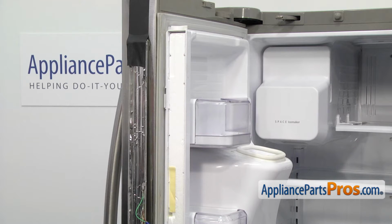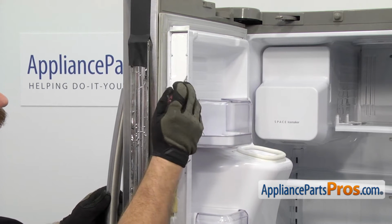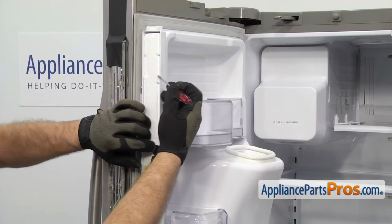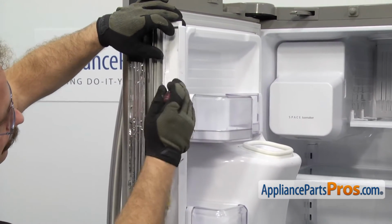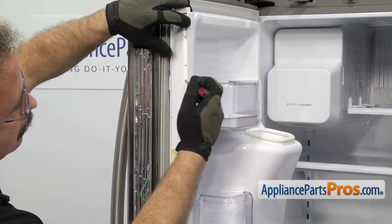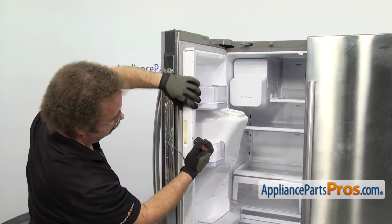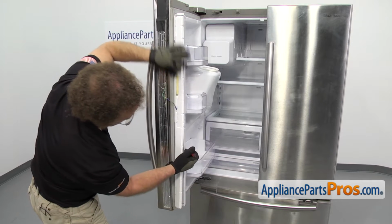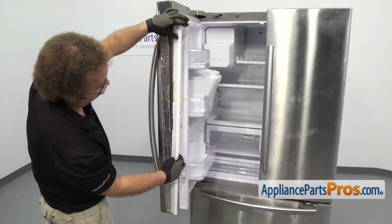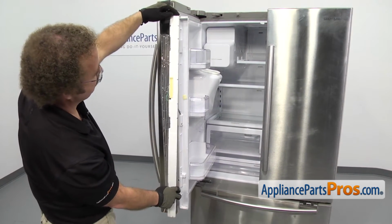Once you have the heater taped up, we're going to take the small flathead screwdriver again and carefully pop the foam out. Once you have it free, you can pull it off and set it aside.